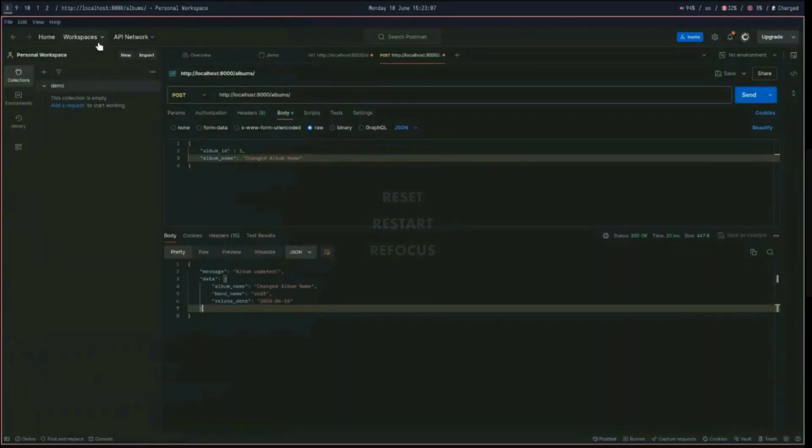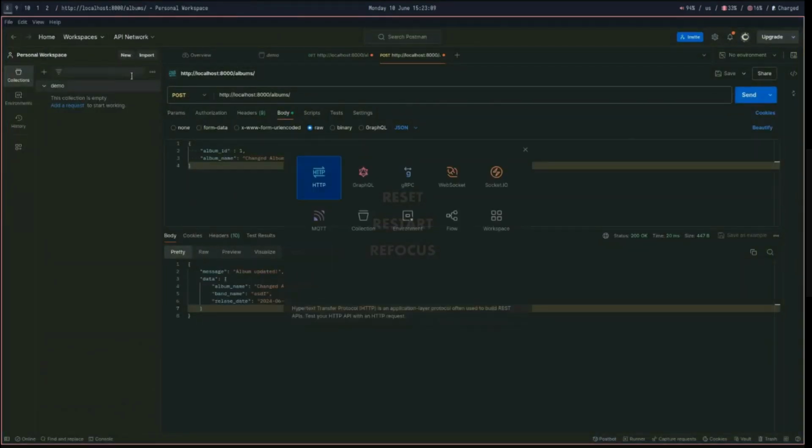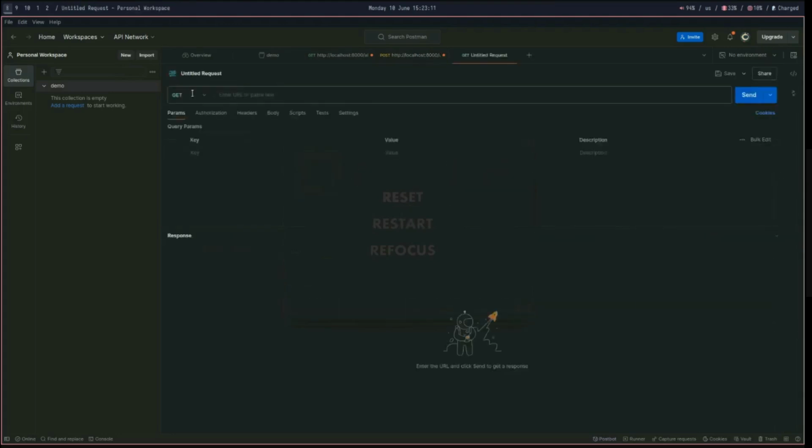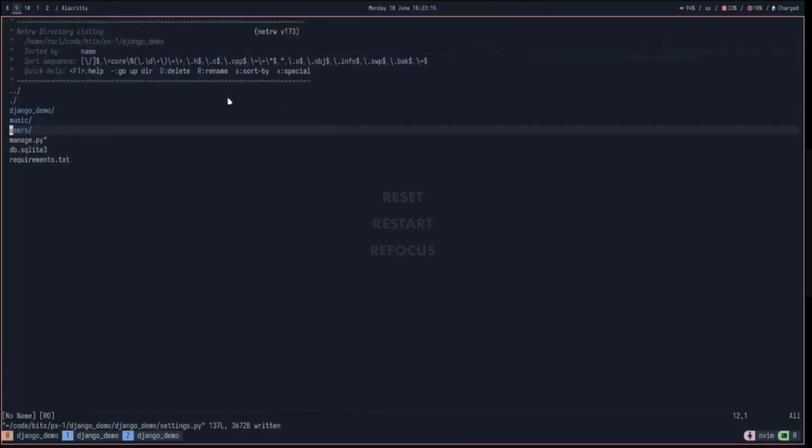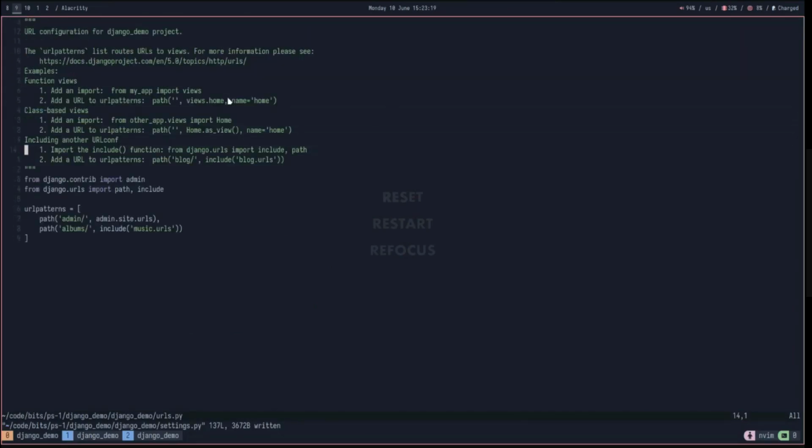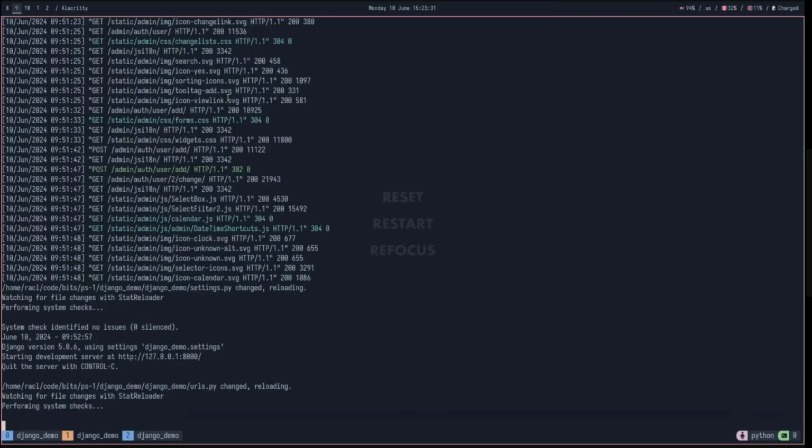And now we'll create another request. I also did not add it to the main URLs. So as we included the music app, we'll also need to include the auth. I'll call it auth here, and we'll say include users.urls.